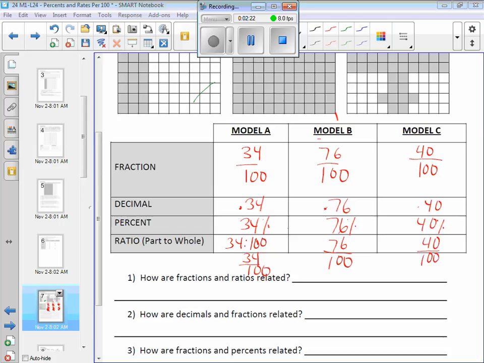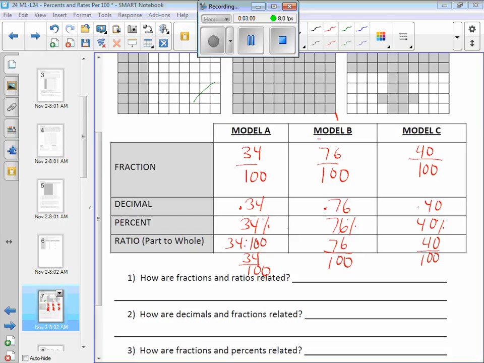What I want you to start to see the connection of, because this should be routine: take a look at the decimal and the percent. How do you change a decimal to a percent? What's the procedure for doing it? I want you to get very accustomed to it, because it's a shortcut every time if you know it. Even a shorter cut than that. Something having to do with what you did with the decimal.